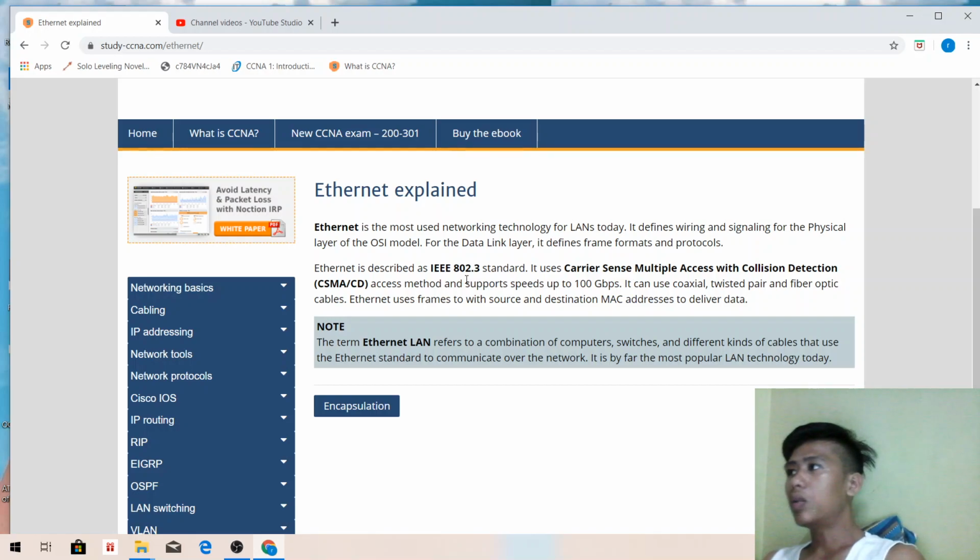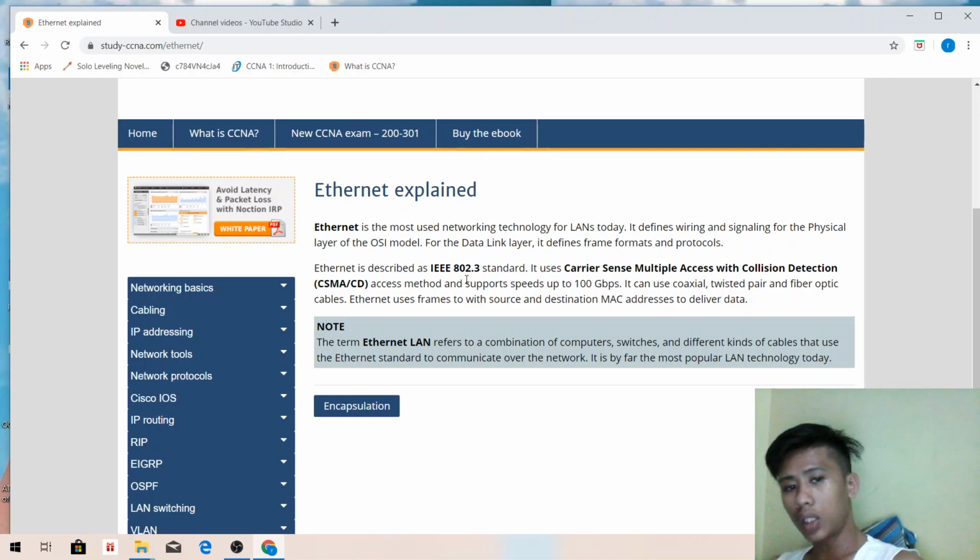Note that the term Ethernet LAN refers to a combination of computers, switches, and different kinds of cable that use the Ethernet standards to communicate over the network. It is by far the most popular LAN technology today.